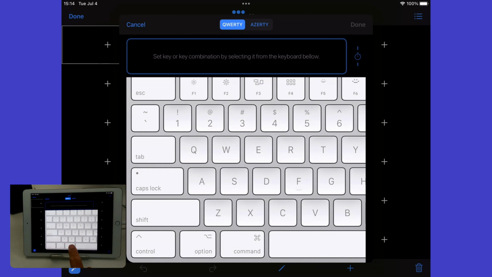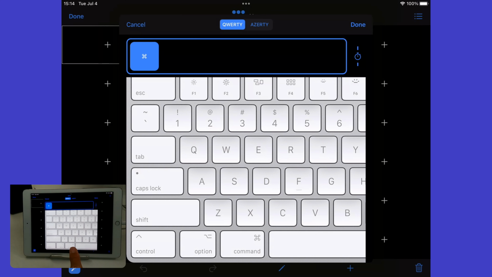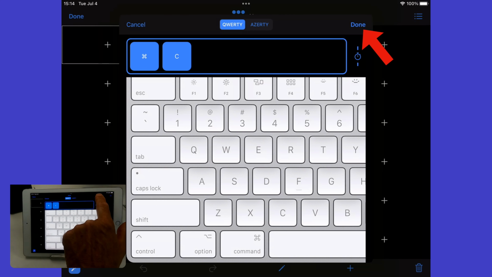So what I will do is literally touch the command button on the screen, and you can see at the top here that command button has appeared in the screen. So I've just touched that button there. If I now touch the C button, you'll see it arrive in the top. Now, because of the settings on the application, it's going to apply both of those as if they're pressed at the same time. That's one of the settings that we've used in terms of the modifier keys. So once you've done that, you will then click on the Done button at the top right.